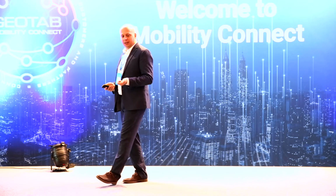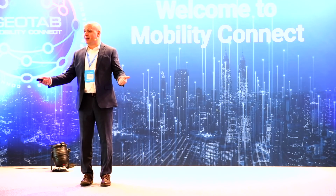So I love those quotes. It's probably one of my favorite quotes about the EV industry. It's from the past chairperson of Daimler. You know, electric mobility is that ketchup bottle upside down, where you don't know when that ketchup's going to come out, but when it comes out, it's coming out. So my best analogy of what the suitability assessment is, it's the hand behind that, smacking the back of that bottle as hard as we can, because we are trying to get that ketchup out super quick, right? And so that's what we're trying to do with the suitability assessment. But then the fleet has to manage EVs.